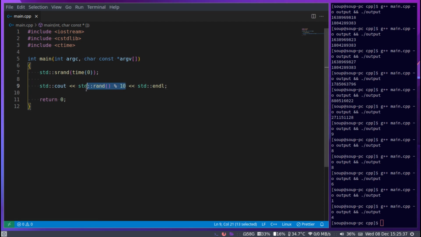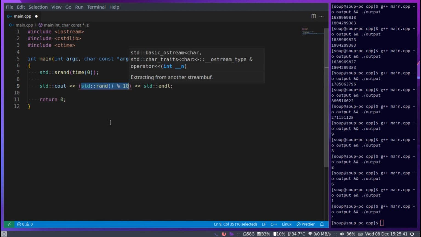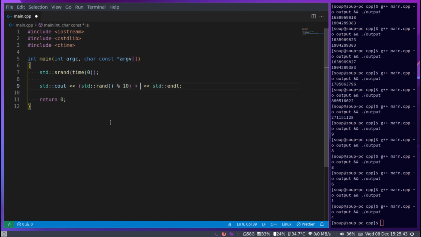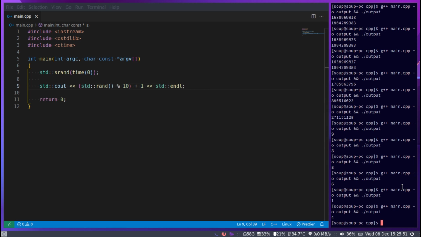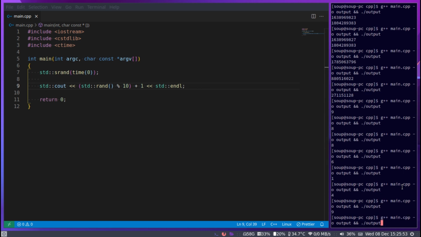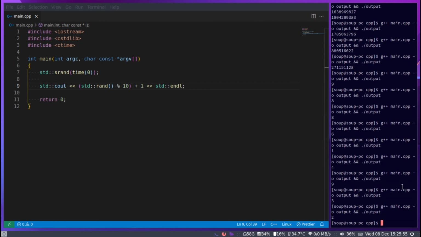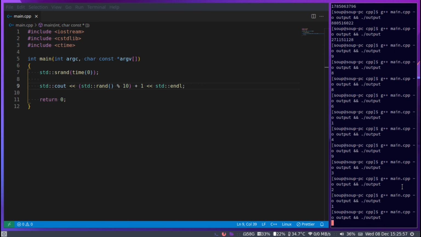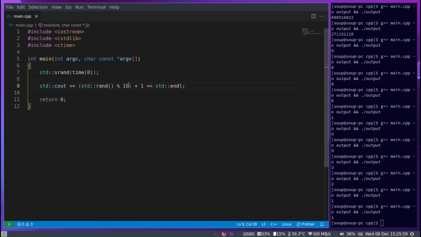Now if you want to get a number between 1 and 10, what you can do is add 1. It will give us a random number between 0 and 9, and then we just add 1 to it to give us 1 to 10. Now we get 9, 3, 2, 1, yeah. And that gives us a random number.